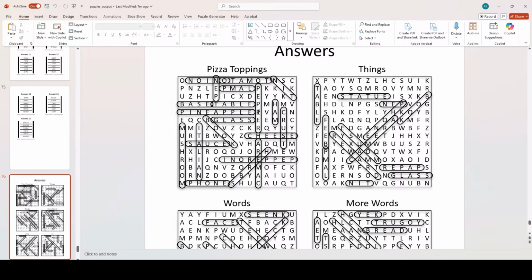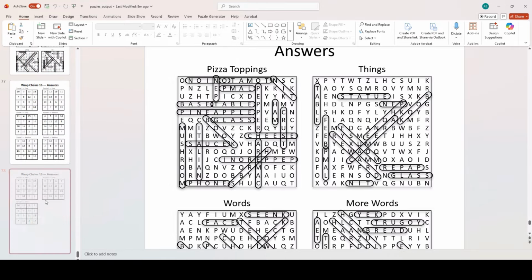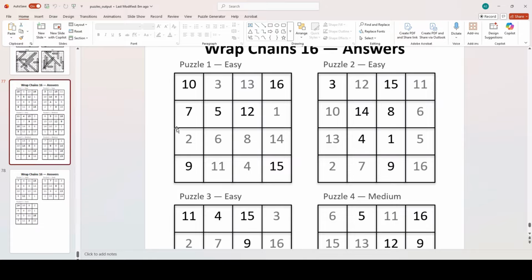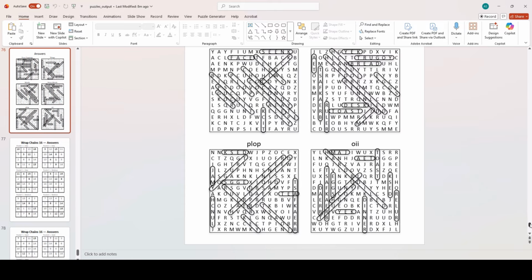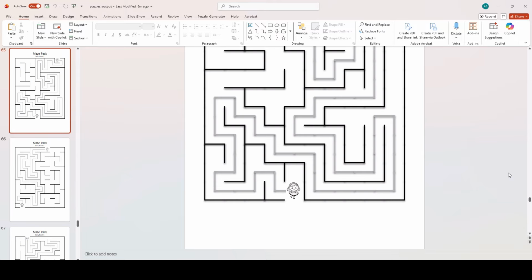It took us ages to make it into circles rather than putting a line through it or a dodgy highlight of each letter as a grey square. It looked rubbish. I managed to convince it to make these sort of rings, and it works perfectly. So I'm very, very pleased with that. And there's the wrap chain. So there it is. That is a 78-page book, and we could have done a lot more in a matter of seconds with that generator.